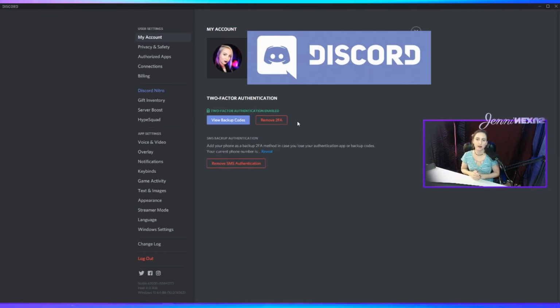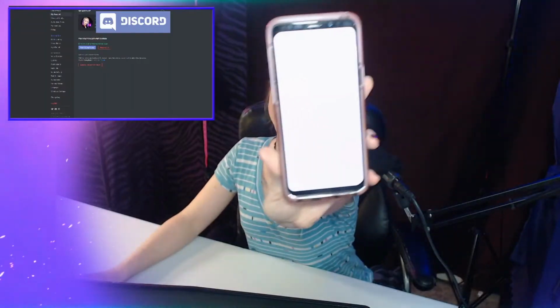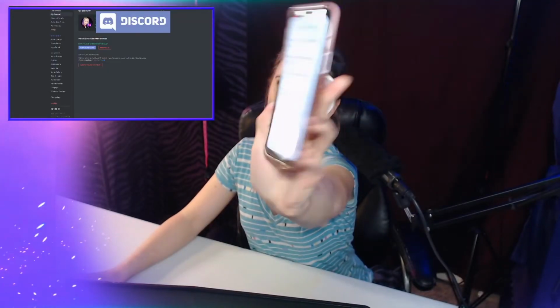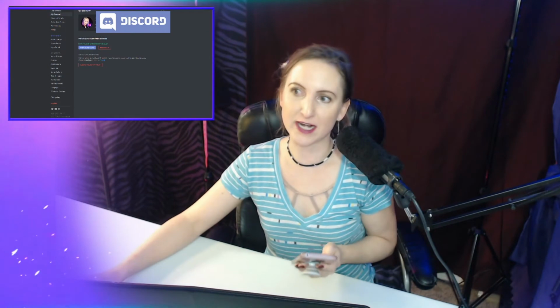For me, the easiest way to manage the two-factor authentication, or 2FA for short, is to get the Google Authenticator app on my phone. It's as easy as saying, hey Google, open up the Google Authenticator app. So this is my Authenticator app, and this shows I've got several different accounts that I manage with two-factor authentication, and it does get a little bit much to manage, so that's why I have this right here.